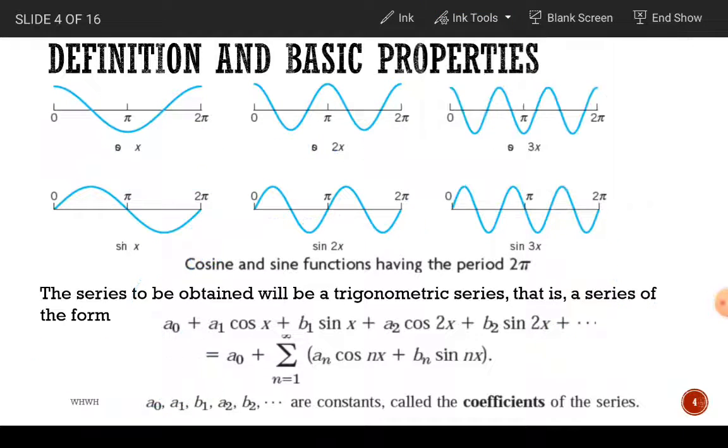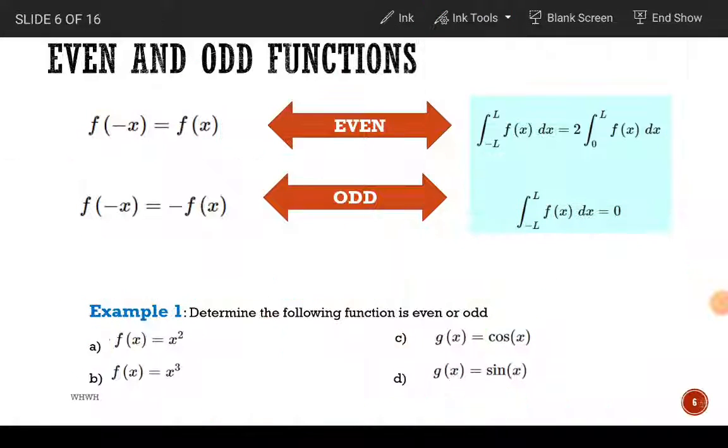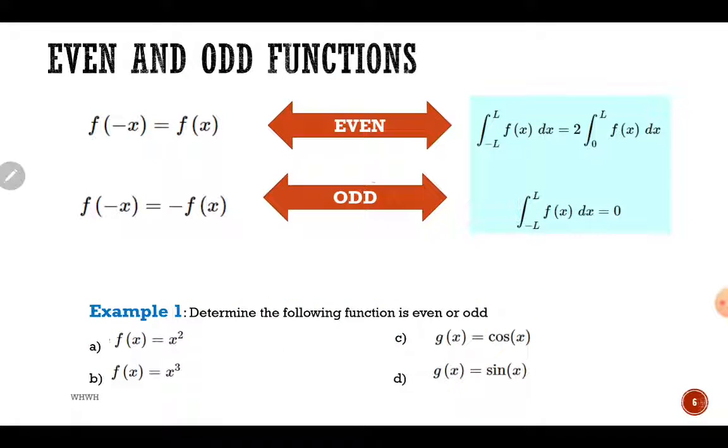Alright? Okay, so that is maksud even function. Kalau function tu even, maknanya kita boleh buat macam ni. Integration from negative L to L fx dx, dia akan sama dengan 2 kali integration from 0 to L fx dx. Alright, now we move to when the function is so-called as an odd function. Odd ni bila f negative x sama dengan negative of fx. The simplest example that I can give it to you is when fx equals to x.